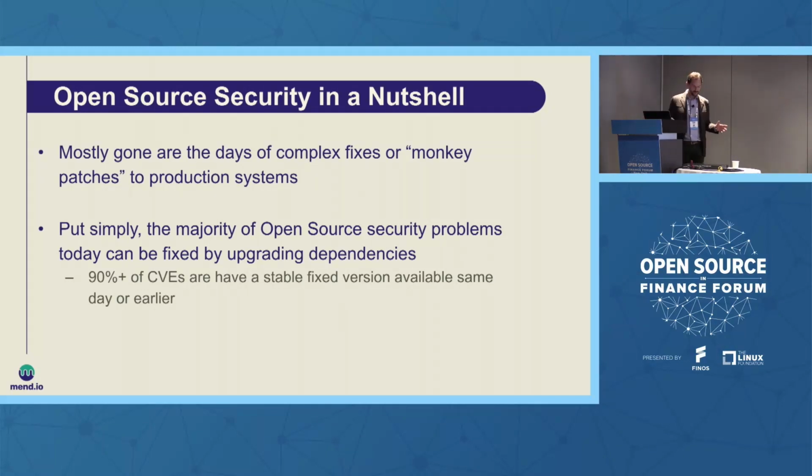So it's a big industry. We have fancy terms, but in the end, what are we talking about? We're talking about not just detecting dependencies, not just detecting vulnerabilities, but fixing them. How do you fix them? You upgrade. And in fact, more than 90% of CVEs have a stable, fixed version available same day or earlier. What I mean by that is by the time you hear about it, there is a version you can upgrade to. It's not very common that you're told, hey, there's a huge problem, no solution. No, the solution is upgrade to version x.y.z.